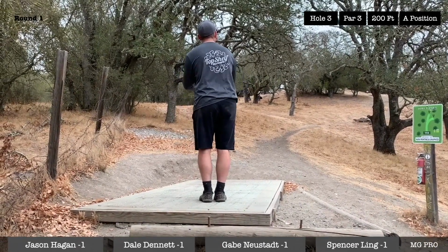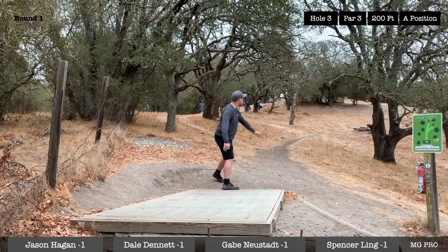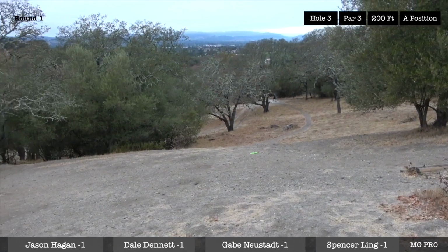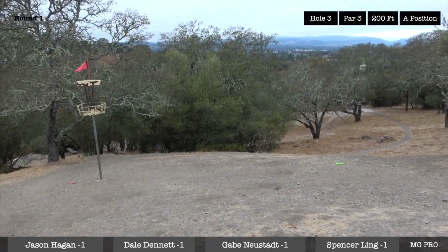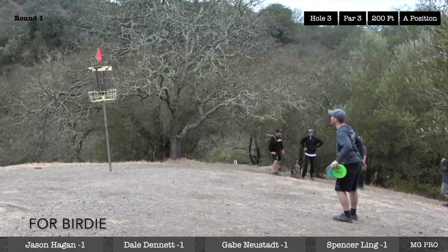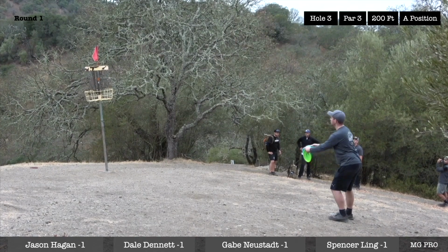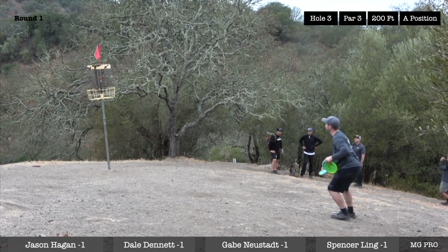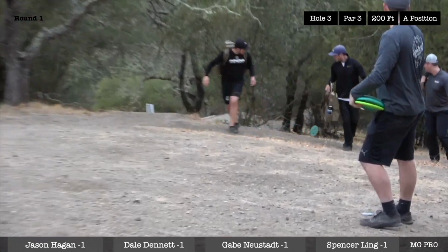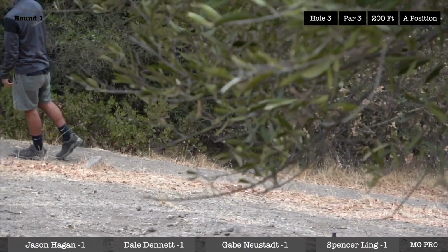A lot of times I'd say players try to ace this one and get the bird. It looks like these guys are wisely getting up to the basket to make short work of the putt. You really don't want that 25-foot death putt on this one. You can't really see it too well, but that hill, 20 feet to the left, is absolutely deadly. Yeah, we call that jail down there in that green to the right. And he's heading for jail. If it curls, he didn't.